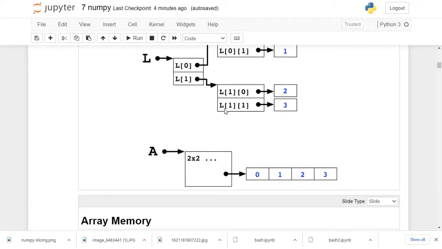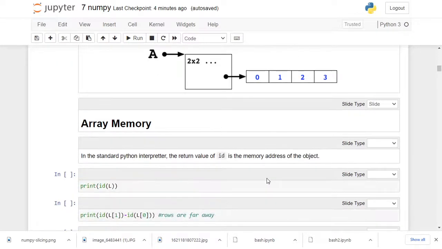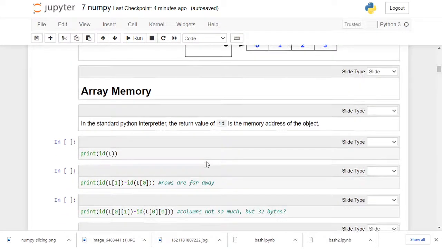However, an array gives you the whole block of memory, and this piece of memory just puts 0, 1, 2, 3 over there. They're concise. They don't have lots of pointers. So that's how the memory is laid out.